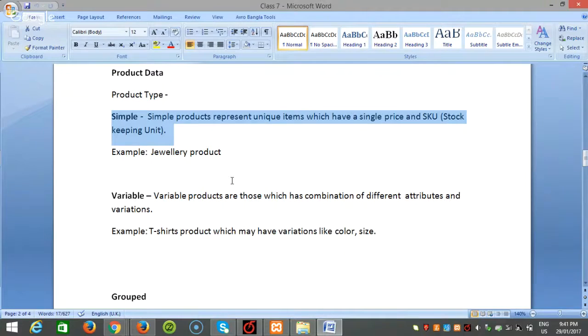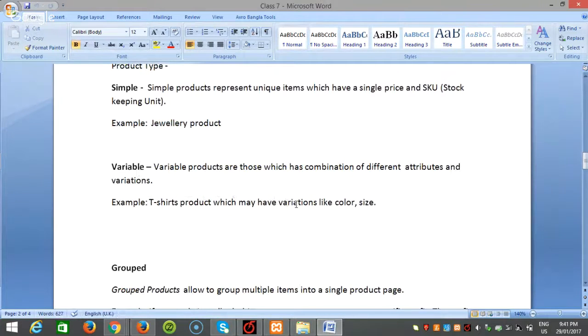And there is another product type, variable. Variable products are those which have some combination of different attributes and variations. For example, we have a t-shirt product, and a t-shirt may have variations like color and size. There are some colors like red, white, black, or the size large, medium, and small.